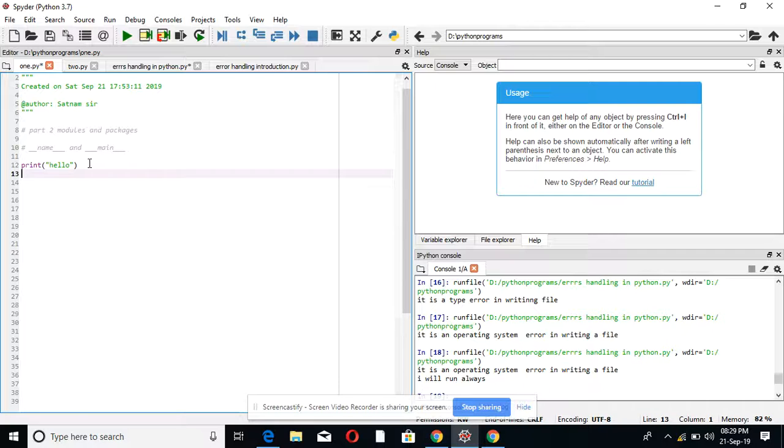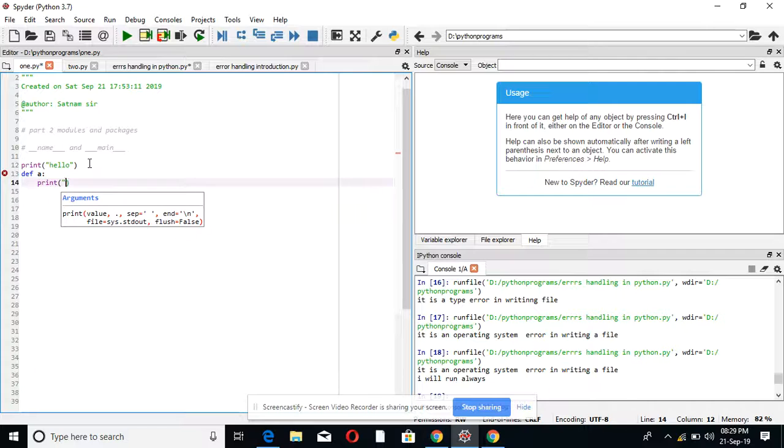Second, in this same program, I define a function def a, and inside the function I write print I am function of 1.py, because the name of the file is 1.py.